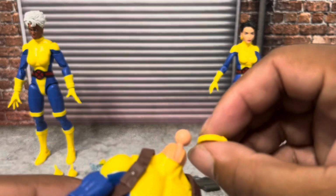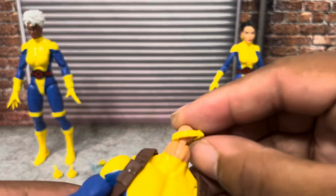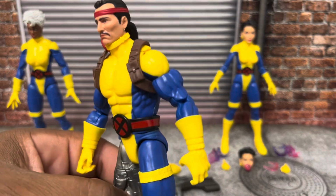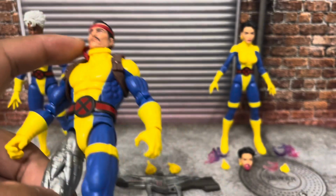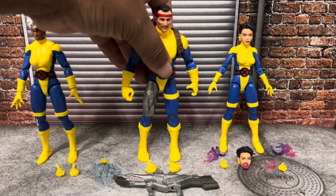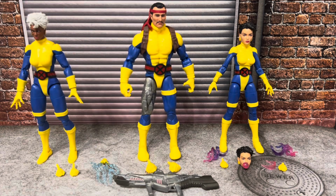Yes. So they got the choker chain, the chokers on their outfits, and it is a separate piece. It is a nice touch for accuracy. It makes it look like a turtleneck the way they kind of have it, but it is accurate to how the outfit looked. So that's, to me, the most important thing.